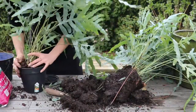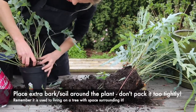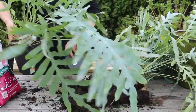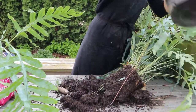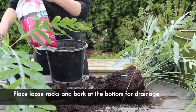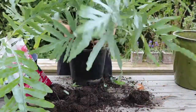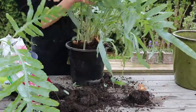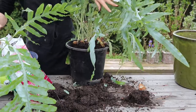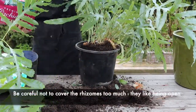And into its new pot it goes. And then just more bark around the sides. So that's that one there. Now this one here, I'm just going to add some more rocks back in. And then this one is going to make its way back into the big pot. And I'm just going to fill the sides round with more of the orchid mix and make sure I'm keeping the rhizomes nice and open.